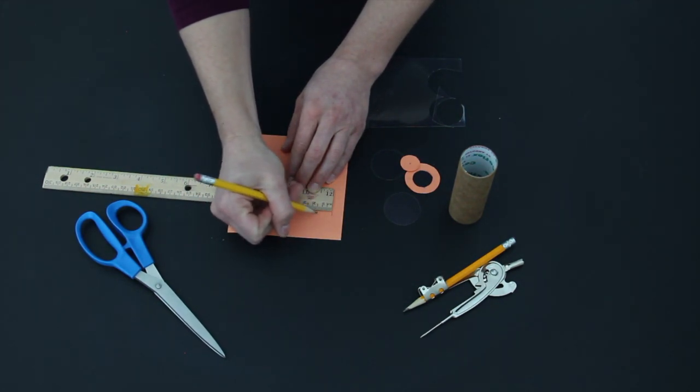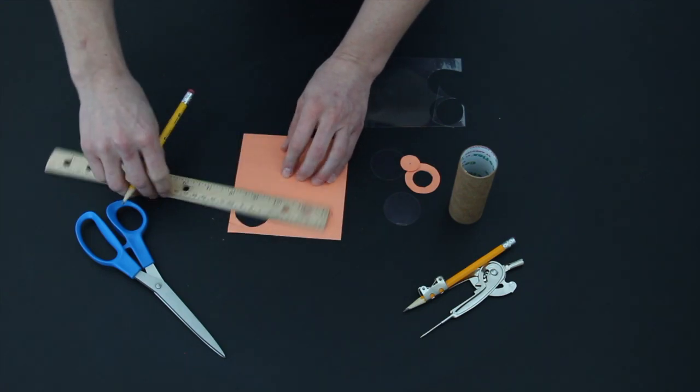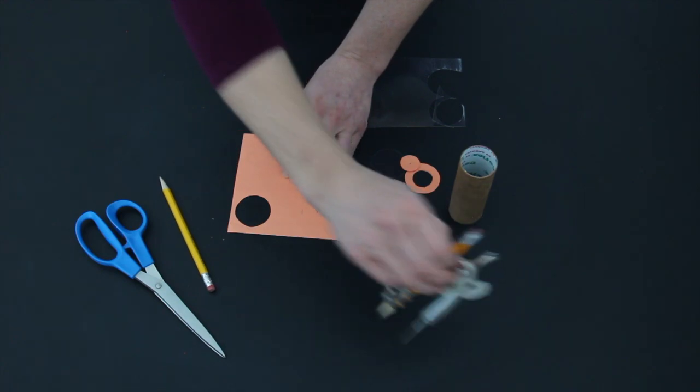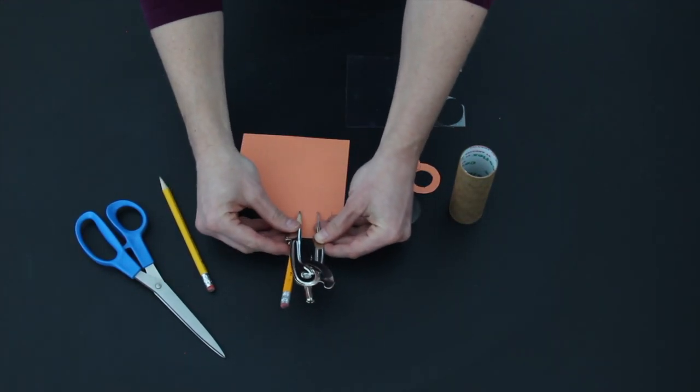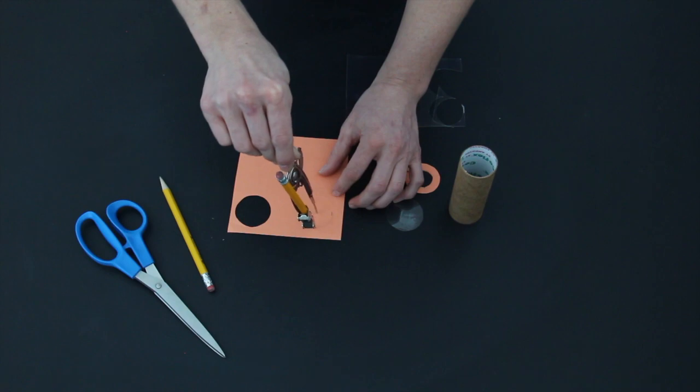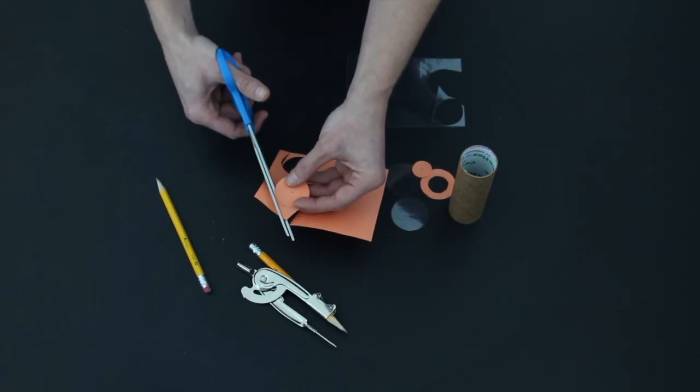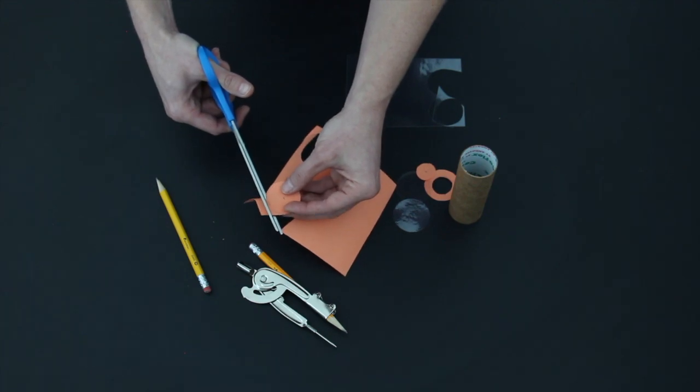The distance between the point and the pencil is the diameter of the circle you will need to cut out. Press firmly with the metal point and make a small mark with the pencil on the paper to leave two marks. Use a ruler to draw a line between the two marks, the diameter of your new circle. Find the radius by measuring to find the midpoint of the diameter. Place the point of the compass on the center mark. Put the pencil at the end of the radius and draw a circle.